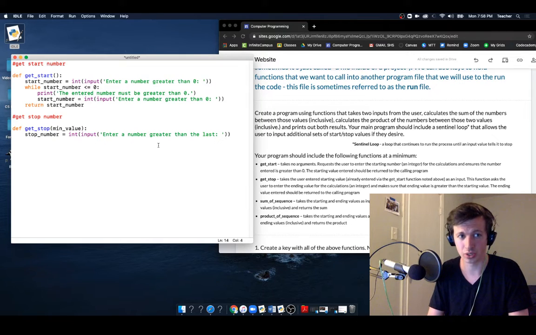And now still inside of this, we are going to have a while loop to check. So when we do a while loop, we are looking for our stop number.